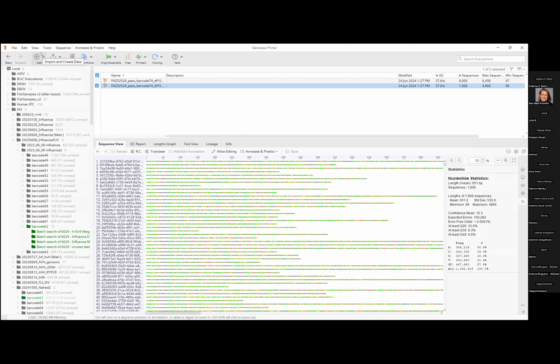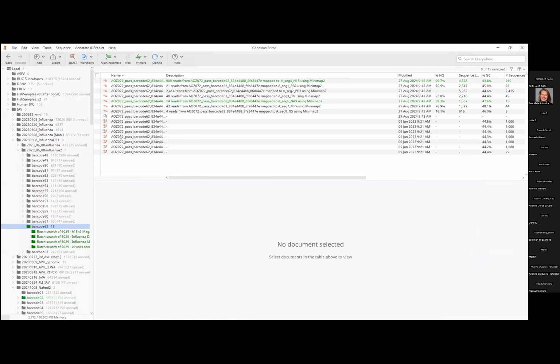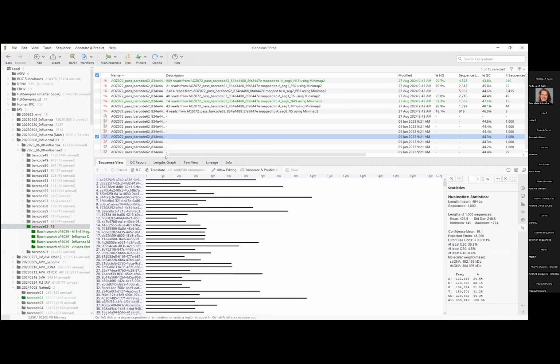So the first step is, of course, importing your data. Very simple, just like in any other program, just import your folders. The folders essentially are the sequencing data that you get out of your device. So the barcodes that Ria mentioned in the beginning, you will see them here. And if you zoom into your barcodes, you will see many different IDs, letters, and so on.